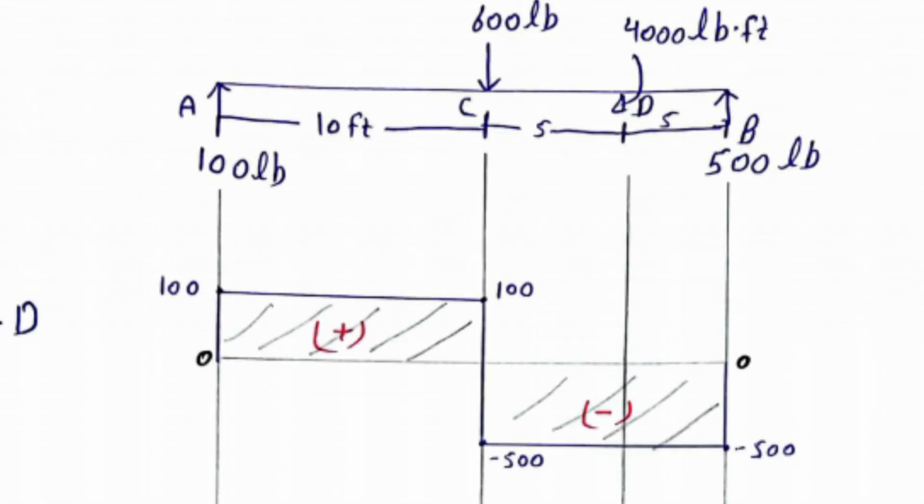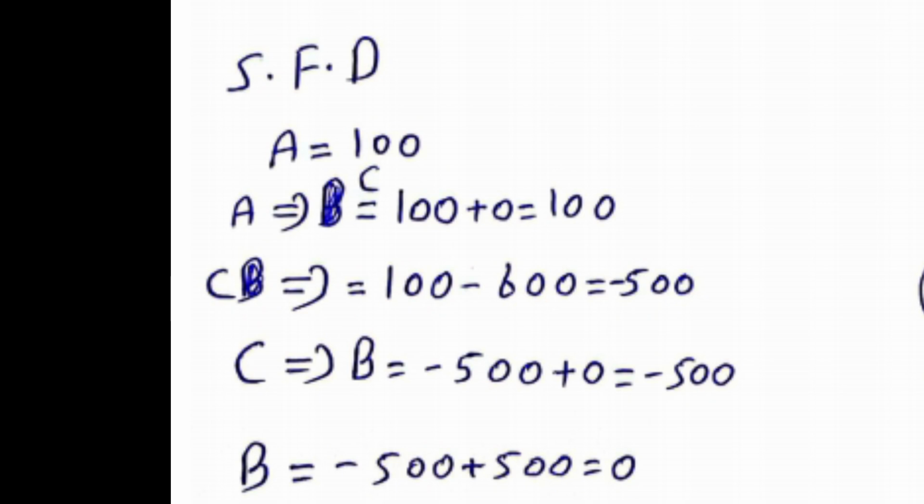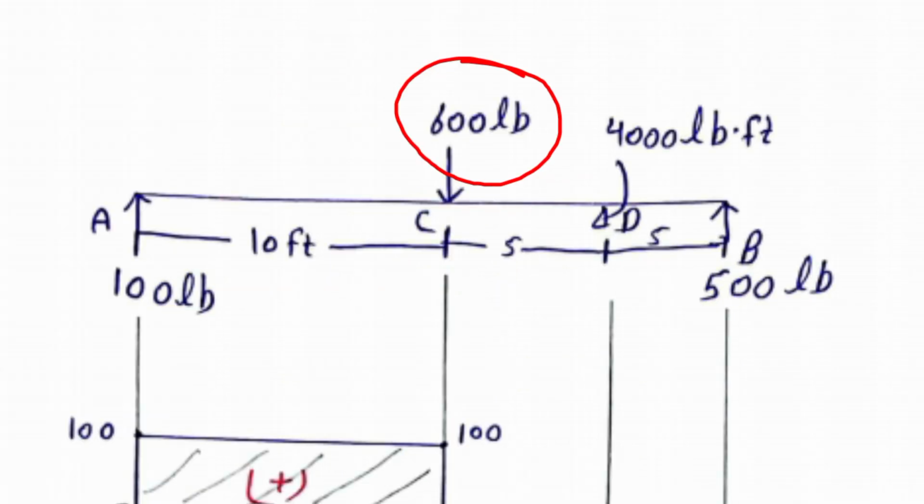The shear force at any point is the sum of the vertical forces to the left of that point. We'll use the convention, up is positive, down is negative. Section 1, A to C, 0 feet to 10 feet. Start at A, the upward reaction, Ay equals 500 pounds is our first force. Cut between A and C, there are no other loads. The shear remains constant. At point C, the 600-pound point load causes an instantaneous drop.